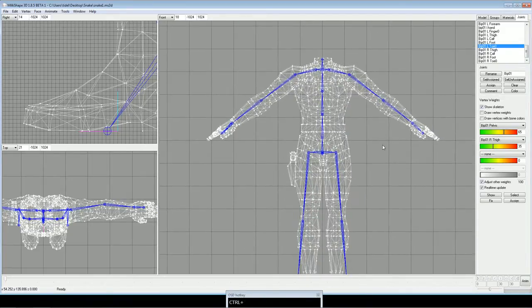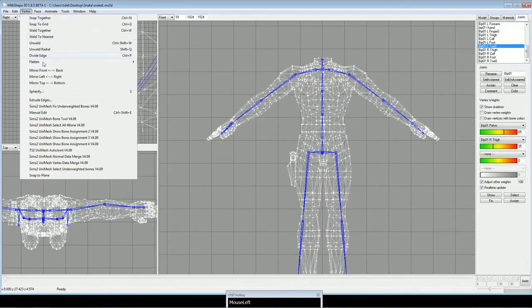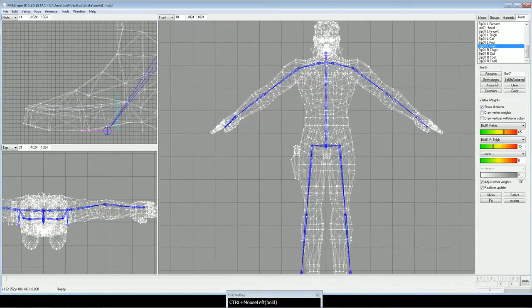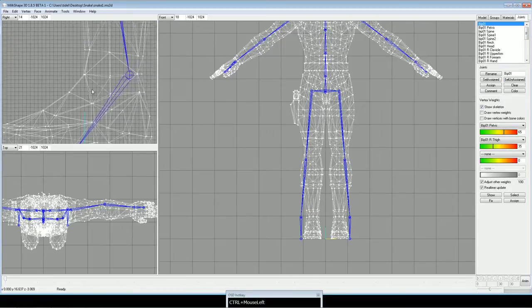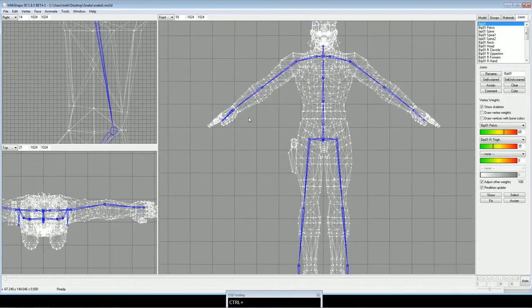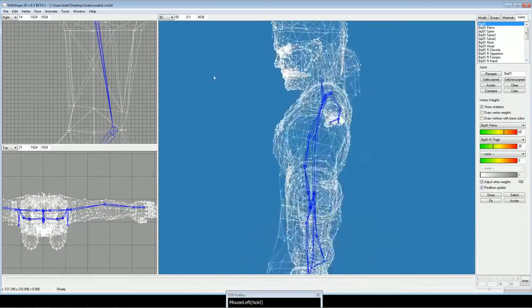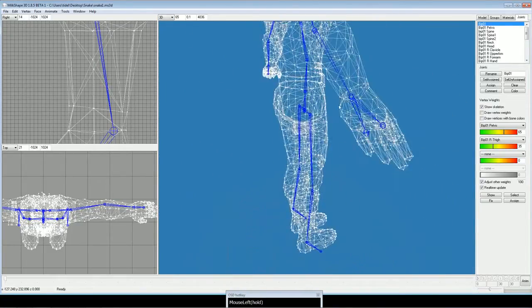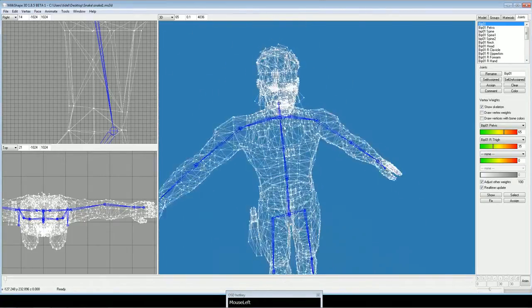When you're about done, you can unhide all the vertices. Unhide all. Alright, so now one thing I usually press once you're done rigging is select unassigned, to see if there are any vertices that are unassigned. Let's look for red. Any red dots that you happen to miss along the way. But usually if you use joint tool, it's always assigned to something or another.